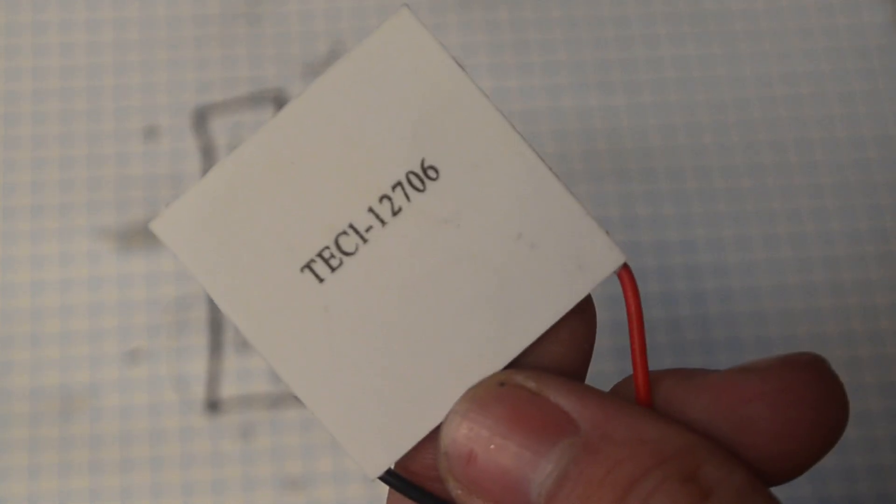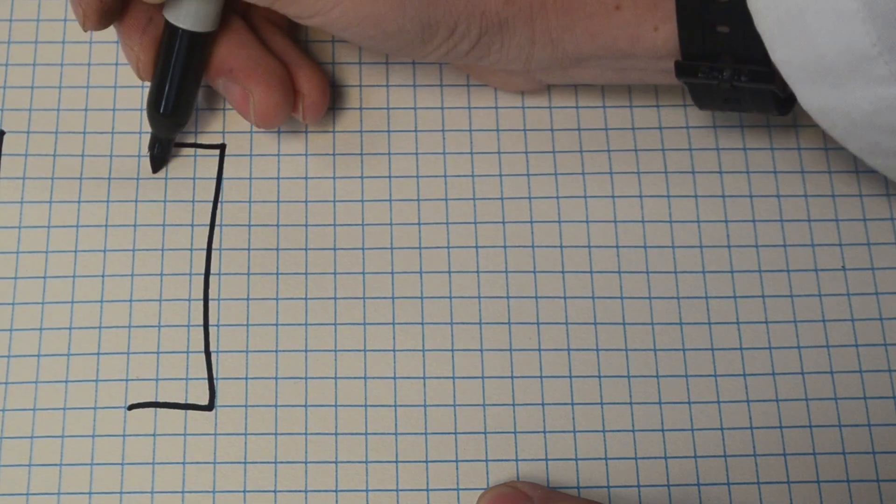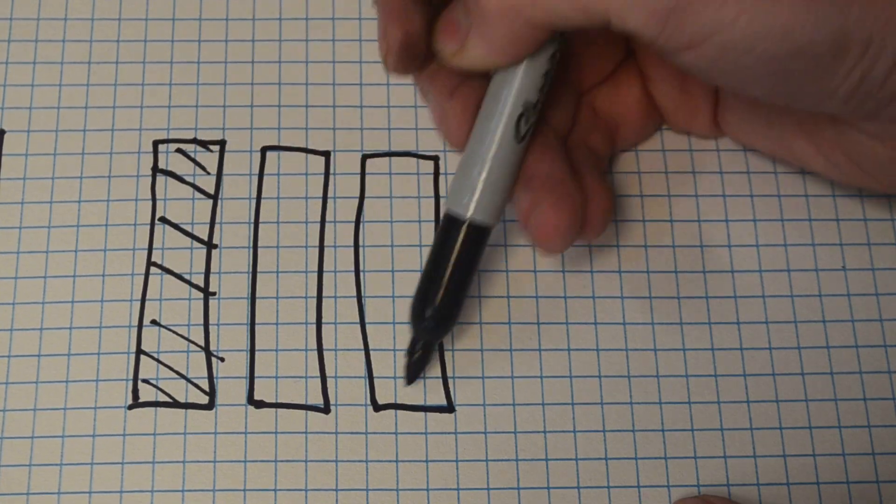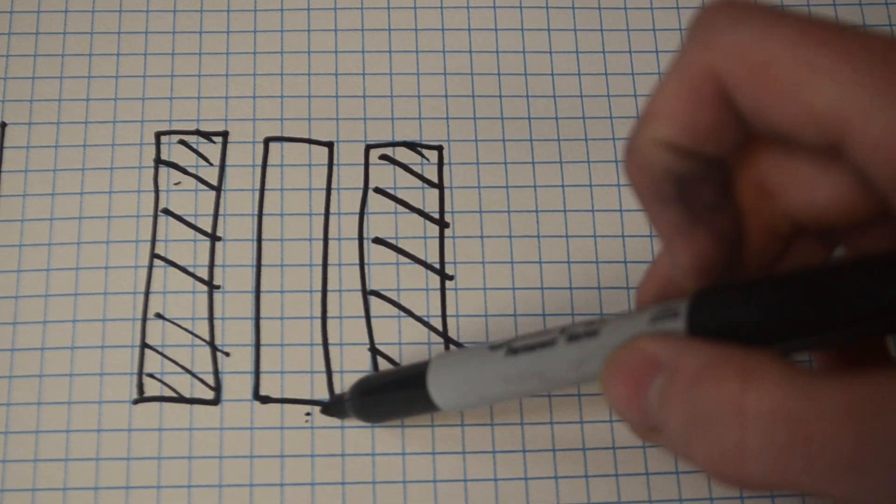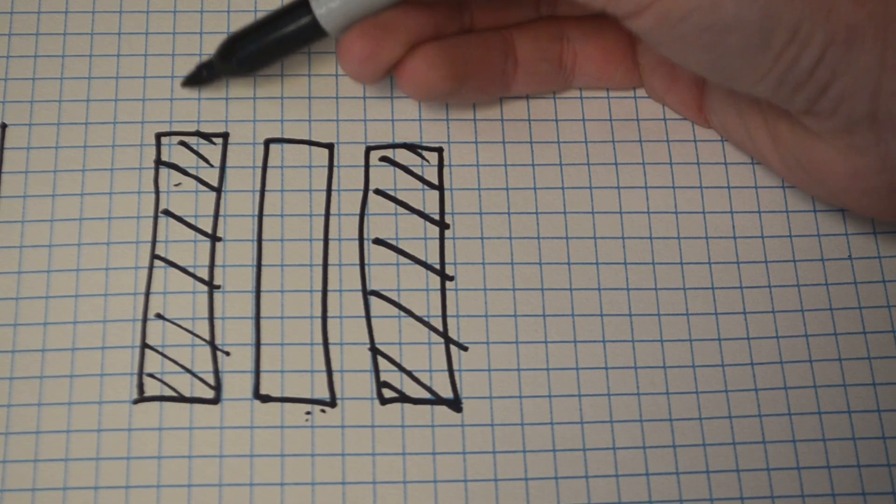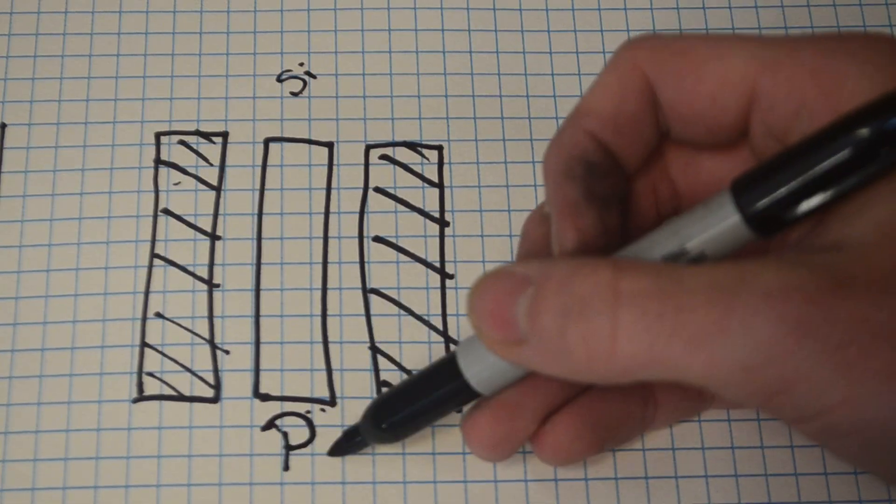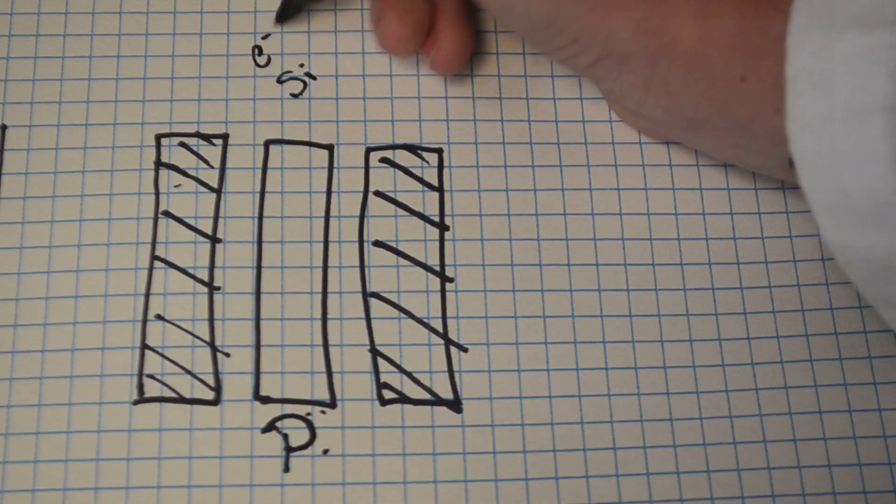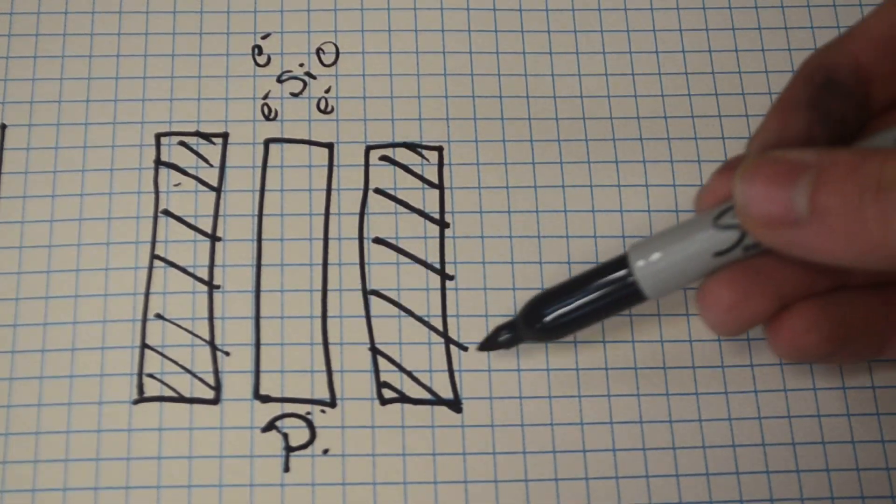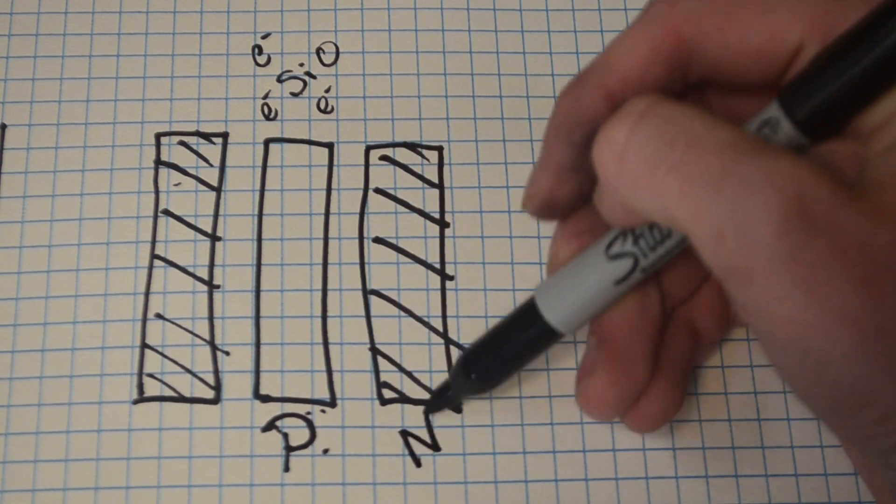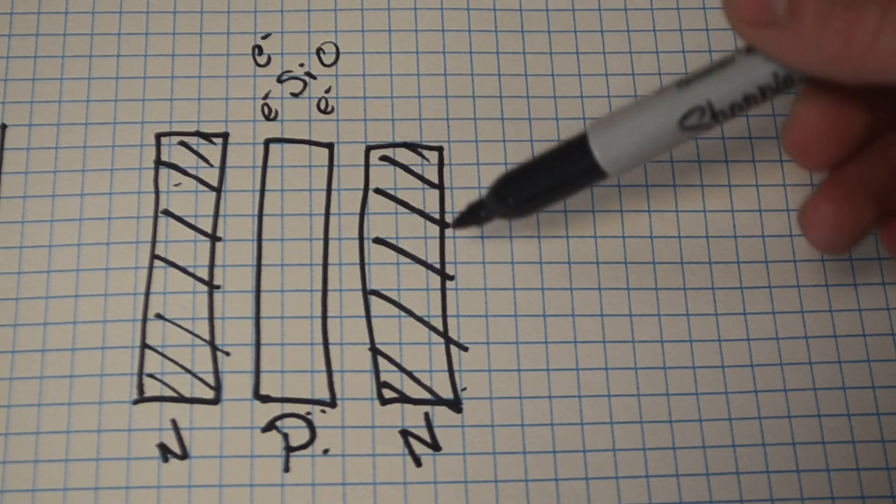Well we can do it the same way that these thermoelectric Peltier modules accomplish this job. Just as before, the Peltier module will have individual cells. These outside layer ones could be a metallic substance just like the aluminum that we are using. But in order to combine the cells in series, the trick lies with this cell in between. Rather than being a regular conductor, a type of semiconductor is used. These semiconductors are made up of silicon. Basically the semiconductor in between is going to be called a p-type semiconductor. This means that on the silicon atom there's going to be a hole where there should be an electron. Inside the Peltier module, rather than using metal, they use what's called n-type semiconductors. N-type semiconductors are going to be just like the metal except they're going to be quite a bit more efficient.